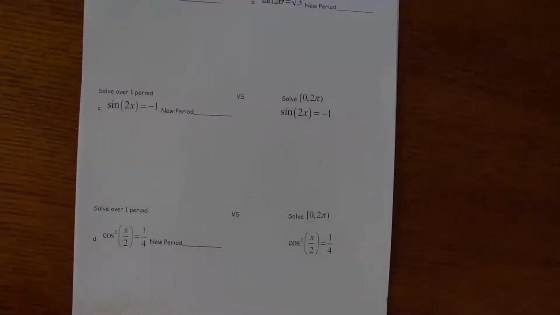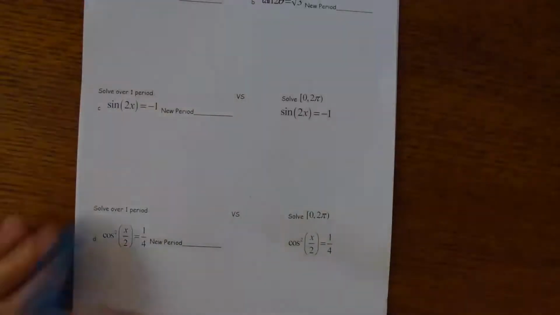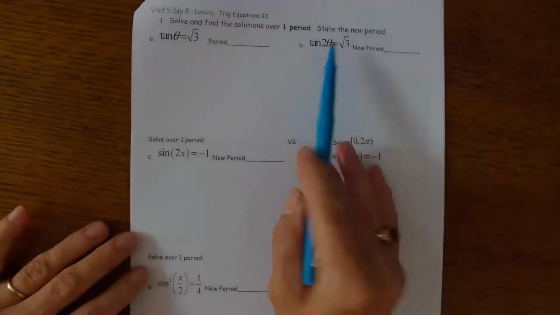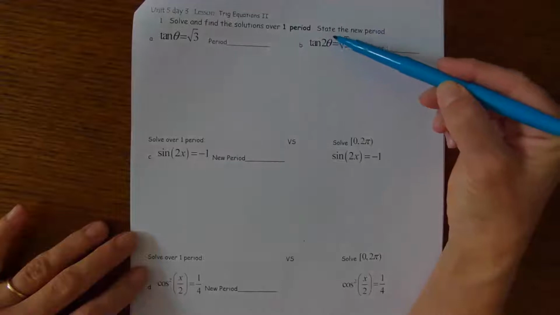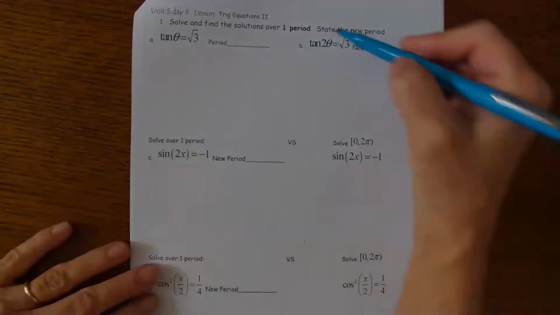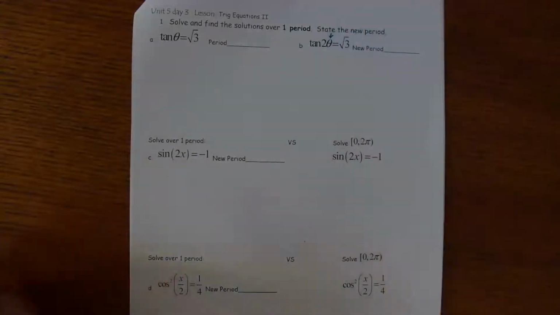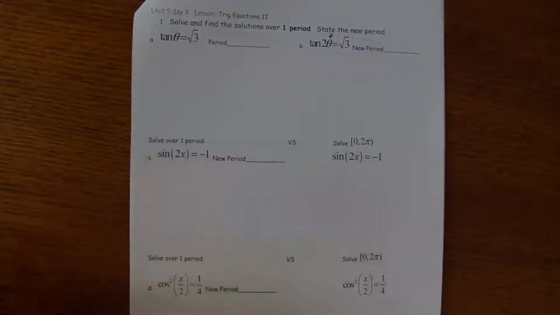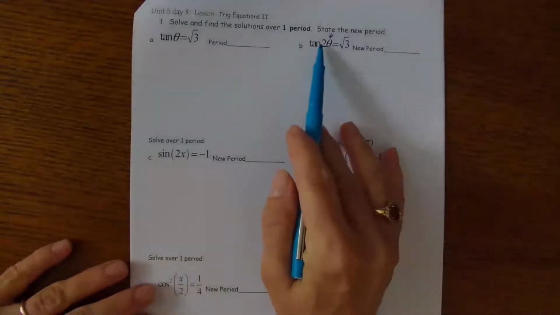Okay. All right, so today's going to change a little bit because we're going to look at period changes. Period changes occur when we have a number in with our angle. Remember this variable here, that's theta. It could be an x, it could be a beta, anything, right? This location represents the variable for our angle. If it were just a regular problem, it would just be a variable. When it's glued to a trig function, it means it's an angle, like pi over 6 or pi over 4, whatever you get. This is the b.